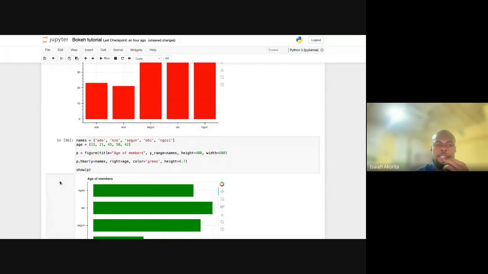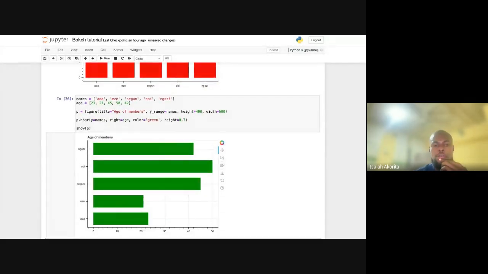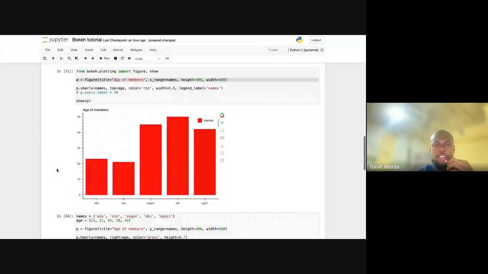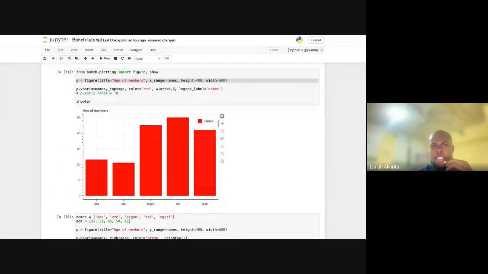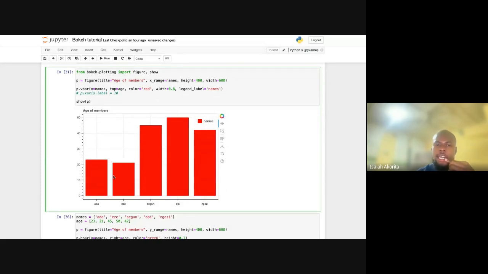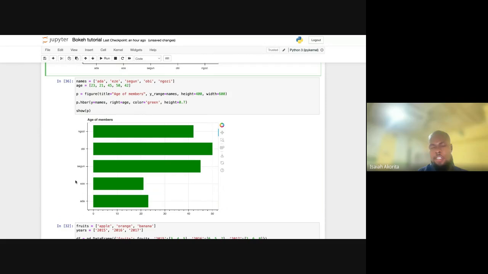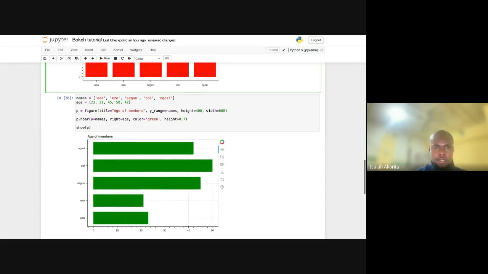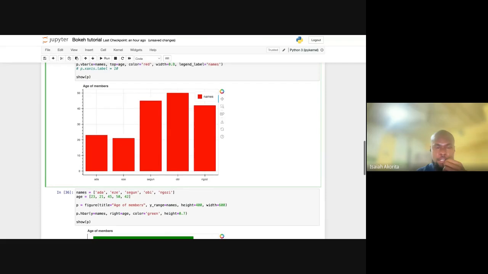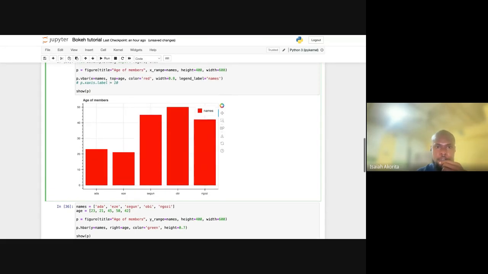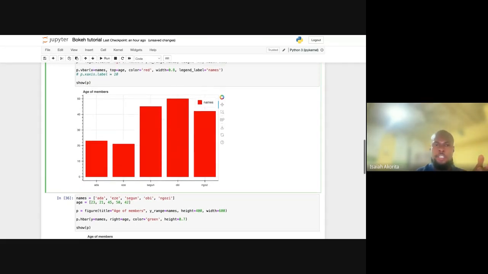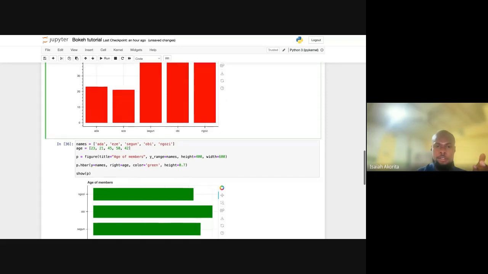Yeah, so you have something like this now. Depending on what you want to do, you have to be careful that for vertical bars, the x-axis is where the categories are. But for horizontal bars, it is the y-axis, because obviously your bars are going to the right, right? So have I answered your question? You can see the difference. It's not much of a difference, but you have to be sure what you're doing. Okay.